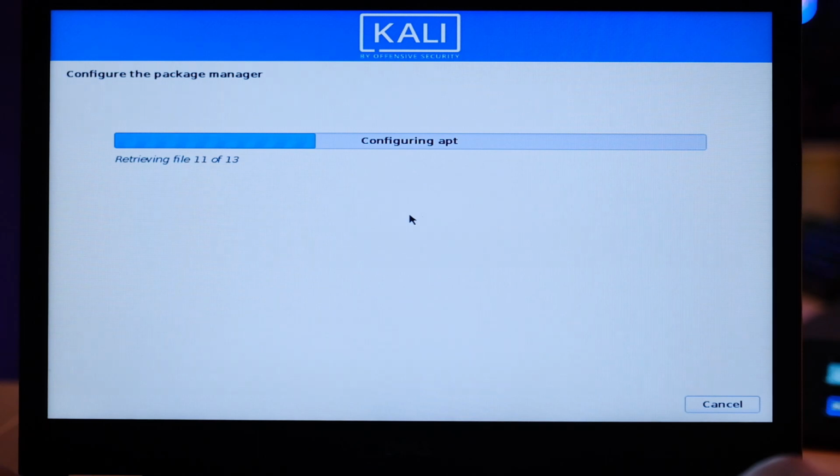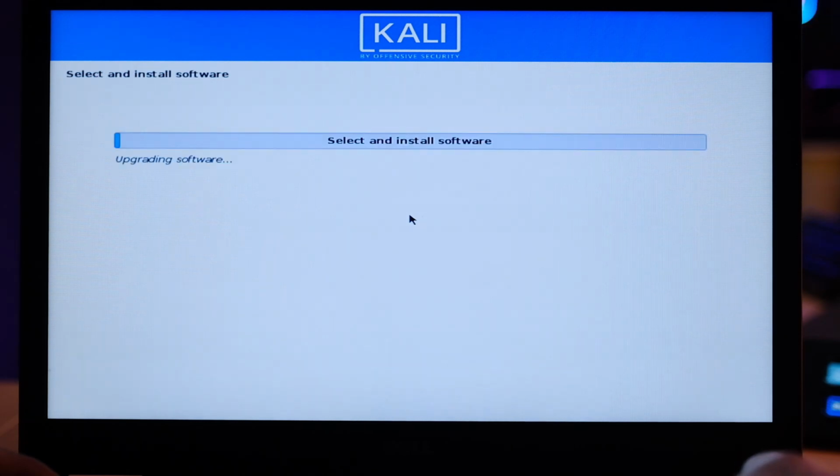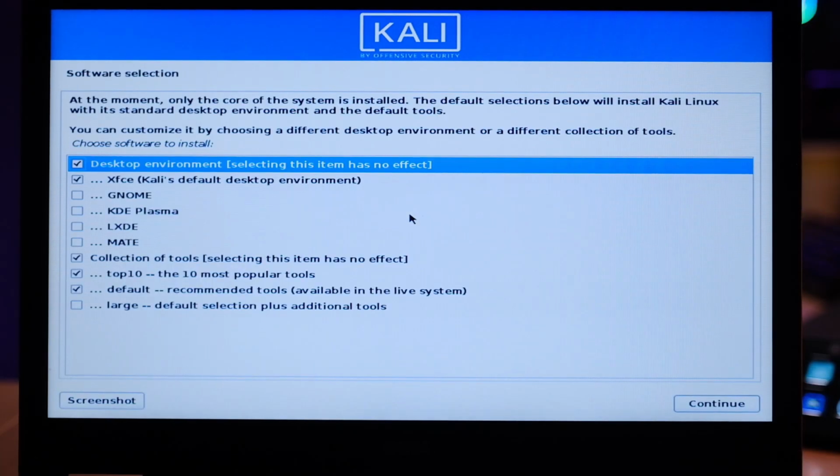And now it's actually going to pull down the files in a second. I think we need to do one additional configuration step before that. So let's get finished with the upgrade here, or the update of apt. And let's see. Okay guys, there we go. Now we can choose what kind of software we want to install.